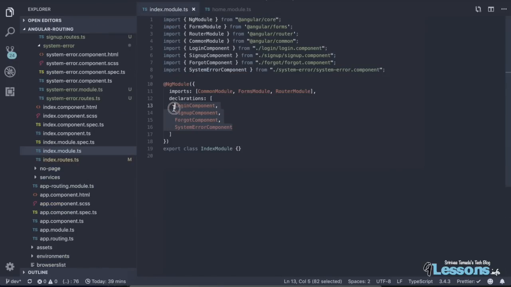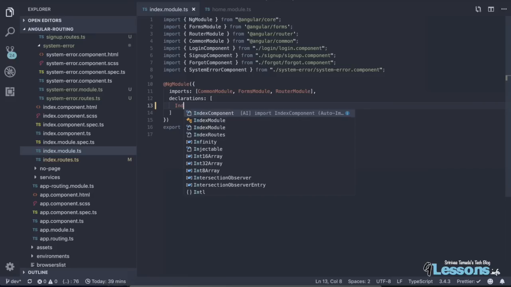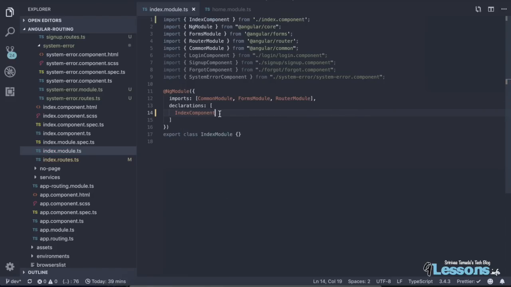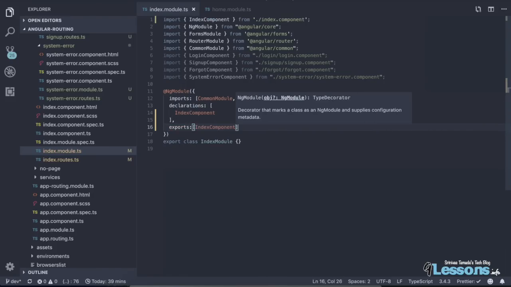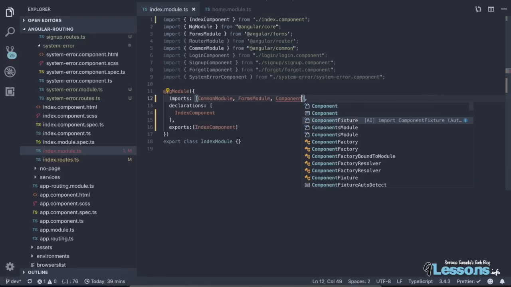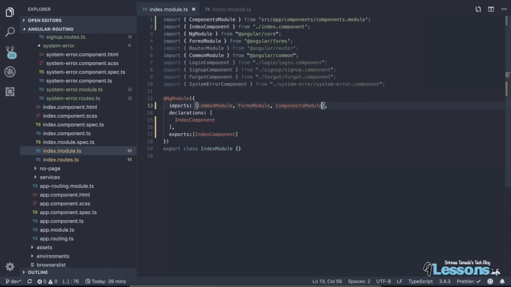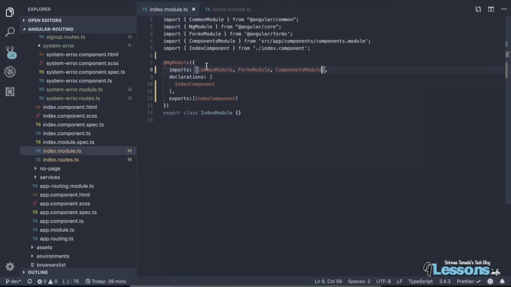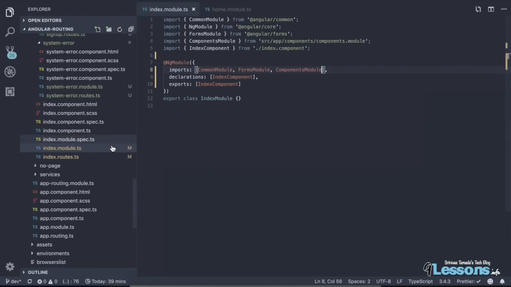We don't need all of these. Instead, we are directly loading the index component, and I'm going to export that. I don't want the router module here. I need a forms one, and the components module for the logo and all the other stuff. Let me save it. All the unused imports will go off. Yes, now this is good.